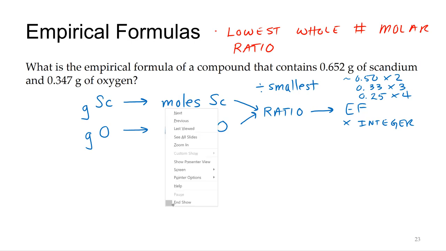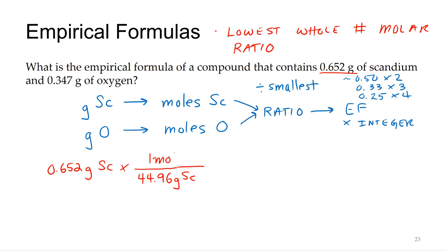Let's start this calculation. First things first, let's go after scandium, convert that into moles. The problem states we have 0.652 grams of scandium, and the molar mass of scandium is 44.96 per one mole. So we put that into our calculator. I'm going to take 0.652 divided by 44.96. That's going to give us 0.0145 moles of scandium.